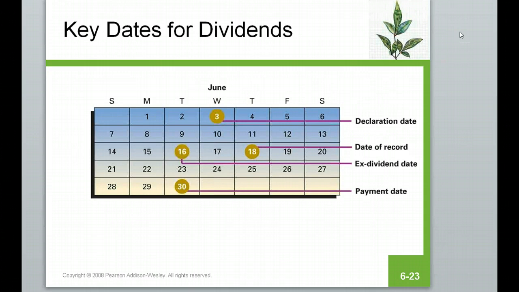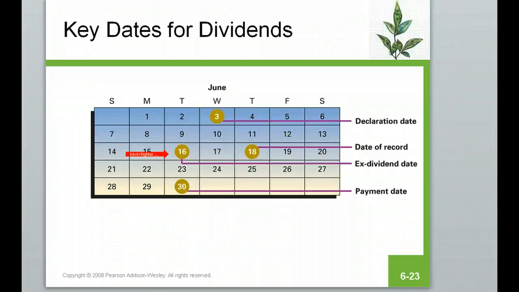Okay, let's look at key dates here when dividends are declared. The ex-dividend date occurs 2 business days prior to the date of record. And here is your ex-dividend date. If the stock is sold on or after the ex-dividend date, the owner/seller receives a dividend. If it is sold prior to the ex-dividend date, the new shareholder, the buyer, receives the dividend. Thus, if a stock is sold on the ex-dividend date, the seller receives a dividend. Going ex-dividend means the buyer is not entitled to the dividend, since the stock is being sold without dividend.